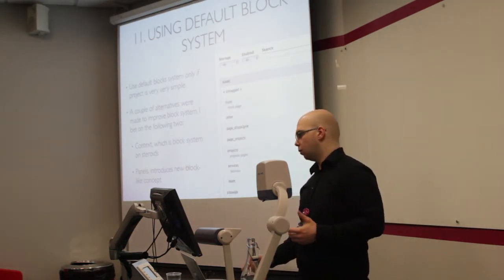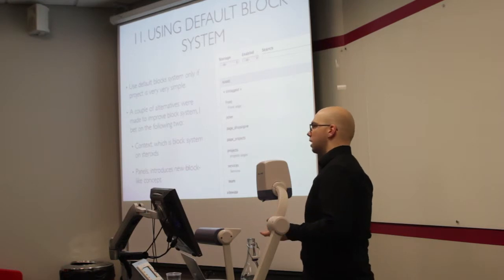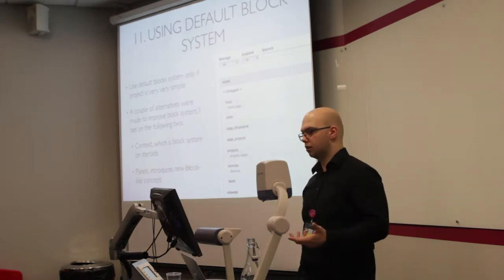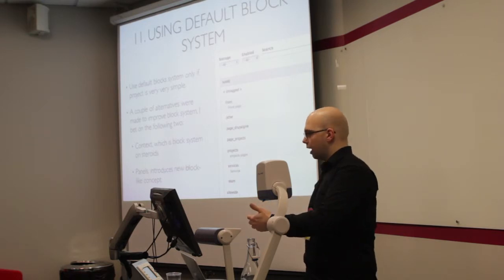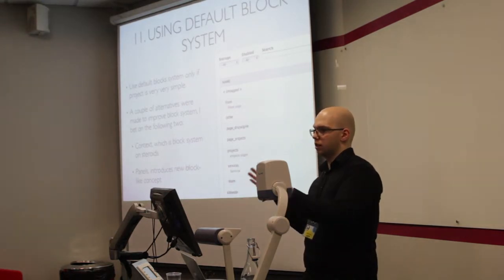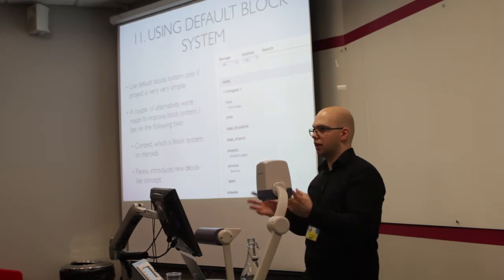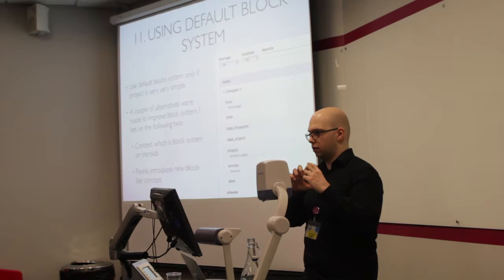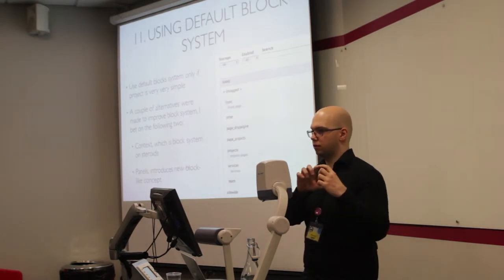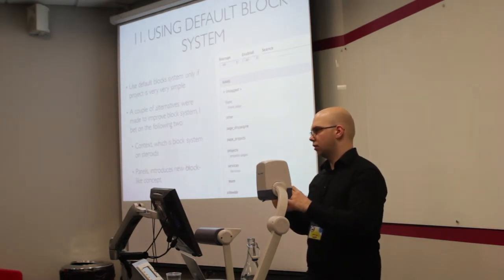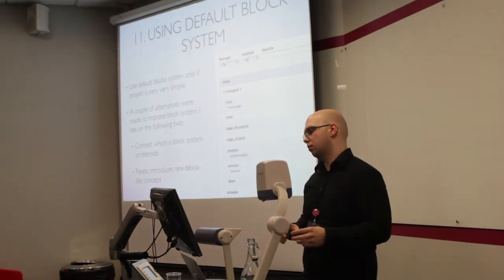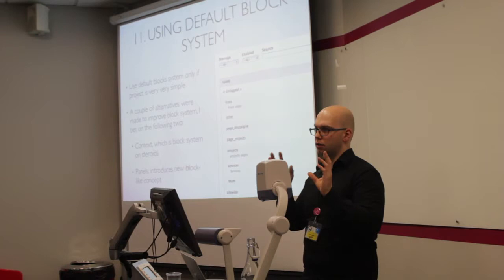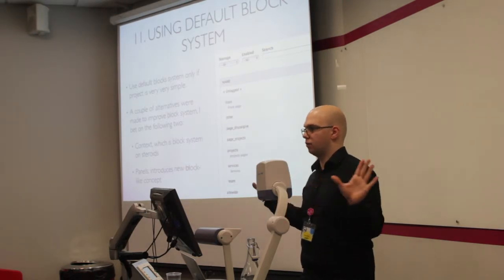And then it happens that beginners see that there is a block system, and they want to display some block for some criteria, and they start typing PHP into the criteria, because you have an option to type your own PHP to display your block for a certain context. But writing PHP in the database is just plain wrong, right?